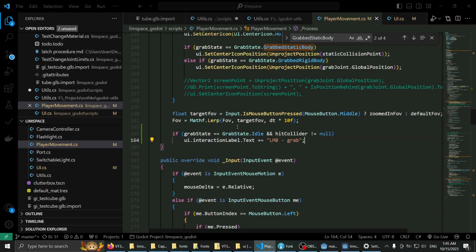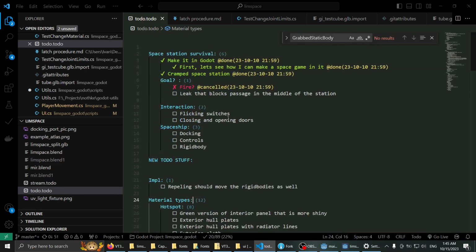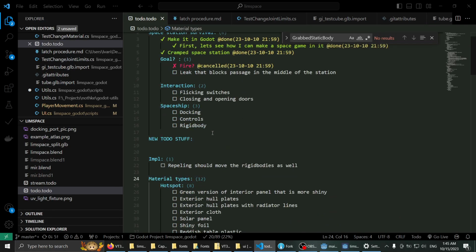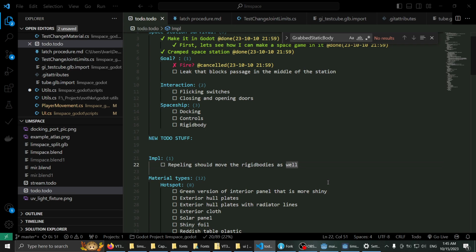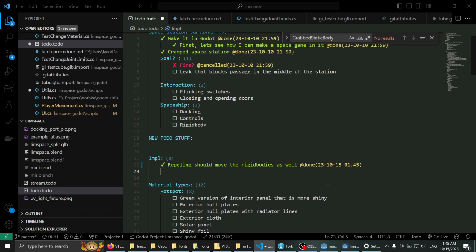And then, yeah, so basically, what do I need to do? Okay, what are all the states that I have? Let's see, let's add this here. Repelling should move the rigid bodies as well. Done. Okay. Implementing interaction text.